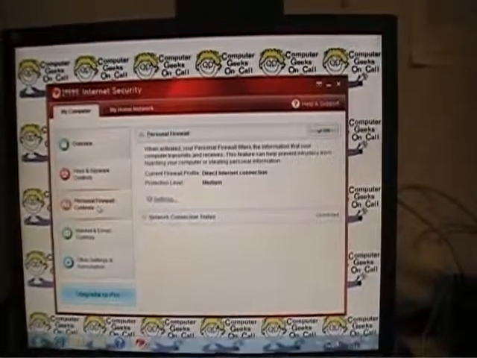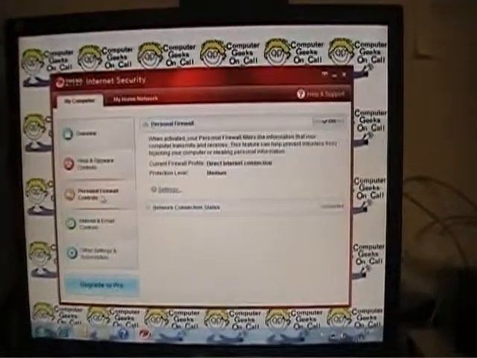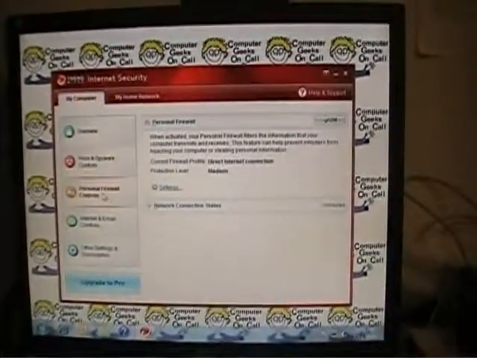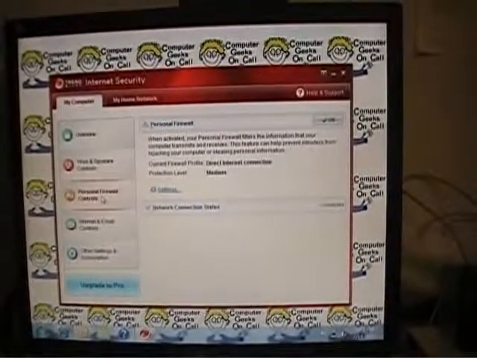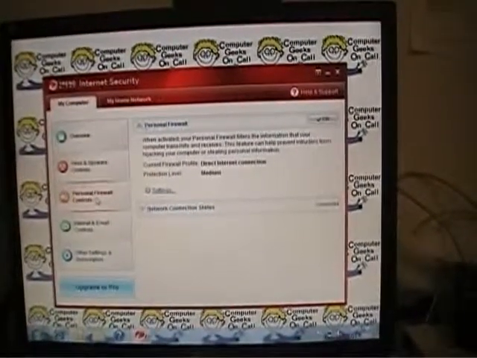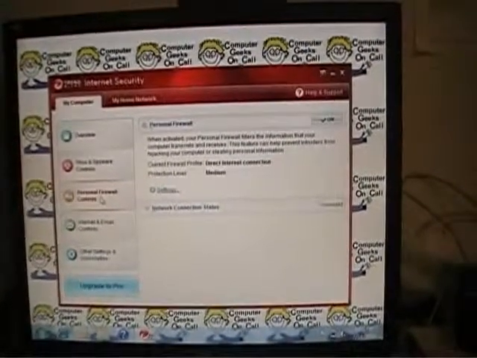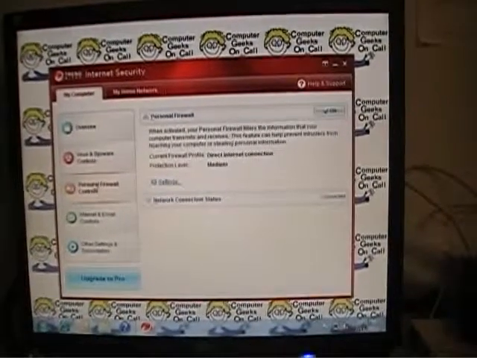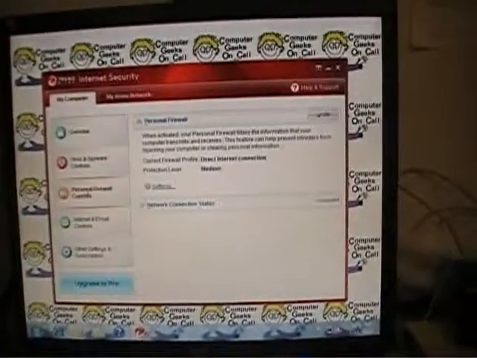But the way firewalls work in general is that when you make a request out to the internet, say, okay, go to yahoo.com or go to computergeeksoncall.ca, it opens up ports to go out. And whatever comes back from yahoo.com, you're allowing to come back into your computer through the firewall. So there are ways to train firewalls to block these things, but then it gets quite complicated. So the way I look at it is this.